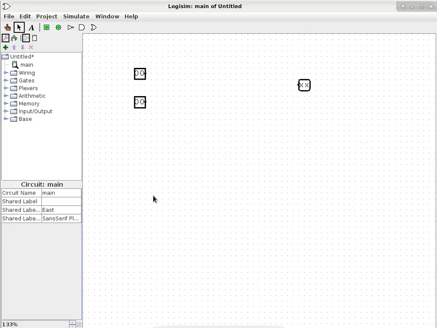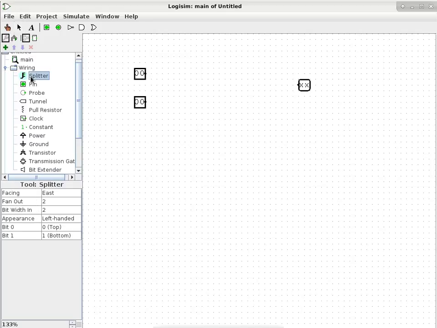So bit 0 of the output is the conjunction of bit 0s of the input. Bit 1 of the output is the conjunction of bit 1s of the input. But let's just say that we have no understanding of multi-bit gates at all. Okay? So we have to do it the long way, which means we have to use splitters, because that's the only way we can split a multi-bit input pin into the individual bits. Okay? So we split this guy, duplicate it over here, split the other one, right?